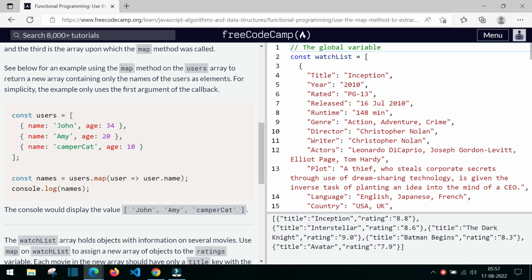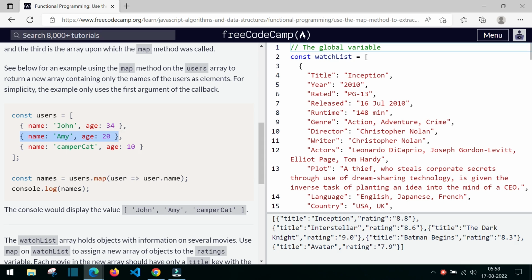So if I am using the map method on the users variable, this user parameter is nothing but the element of that variable.